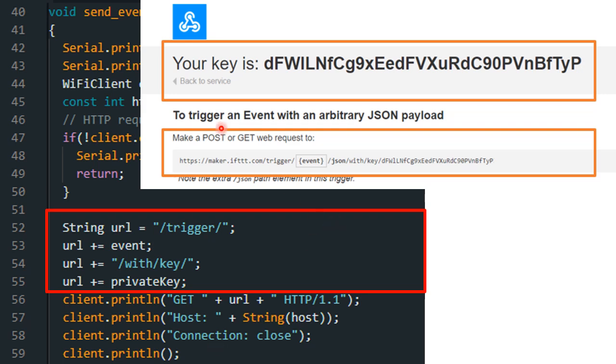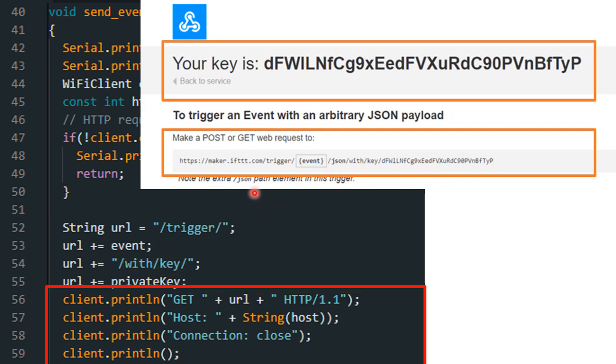You can see this web address is taken from here: this was the host, and the trigger, event, JSON was skipped, with key, and the private key. So we are just building this web address which we want to send the trigger to.